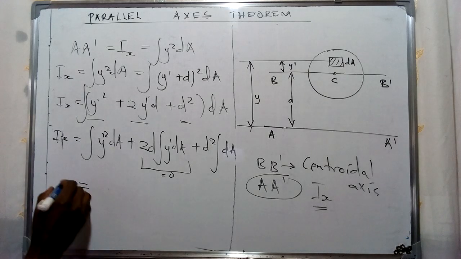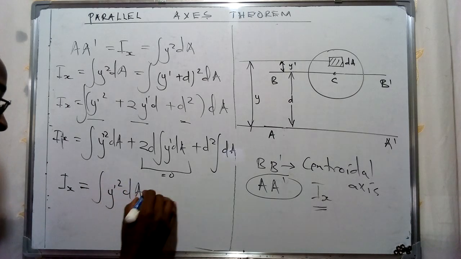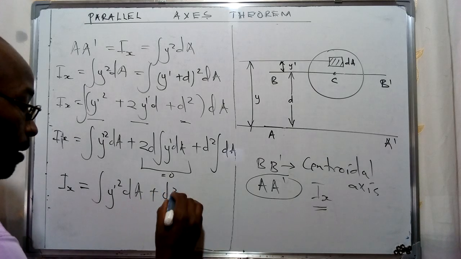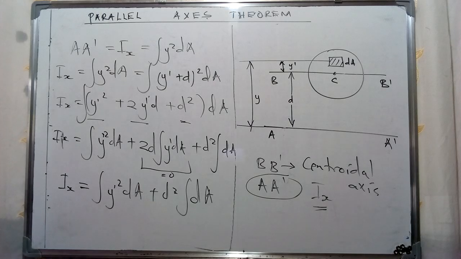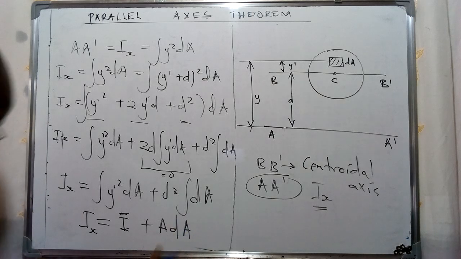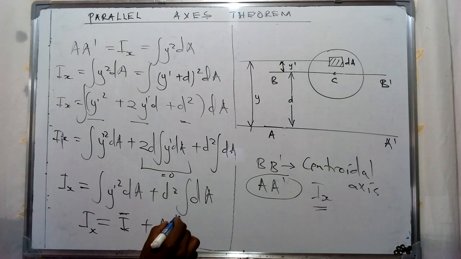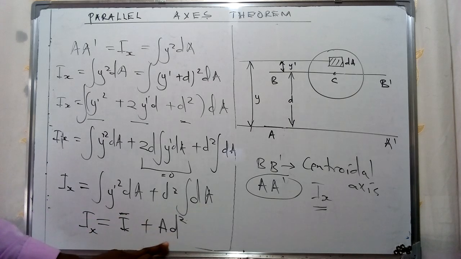So in this case, we're going to have the moment of inertia still given as the integral of y prime, the square of that one, dA, and then plus d squared. So this is going to be a combination of the first and the last term. So the evaluation of this one basically is going to give us the moment of inertia about the x-axis as equivalent to I with a symbol over it, plus A, the square of d. So we're going to find this one. This is going to be the square of d. The integral of this one is going to give us A.